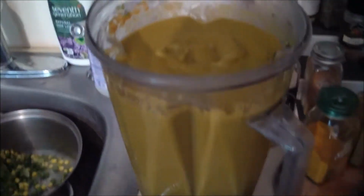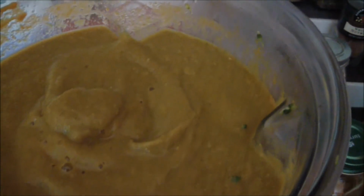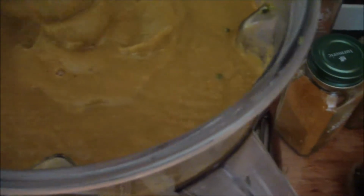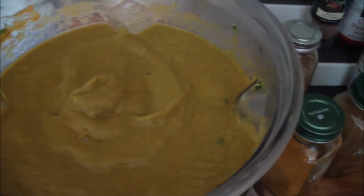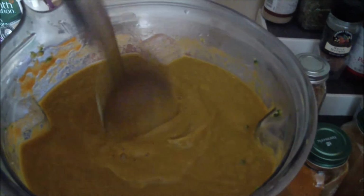Here it is all blended, and I'm going to taste it. Wow, that's good. That's some good stuff. Wow. Okay, I hardly used any salt. I could double dip, I could triple dip, quadruple dip.